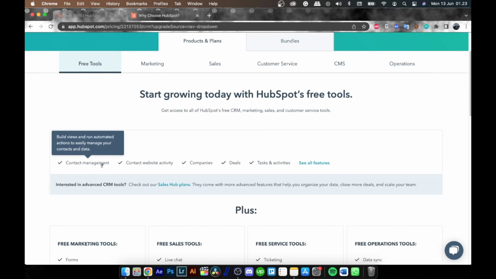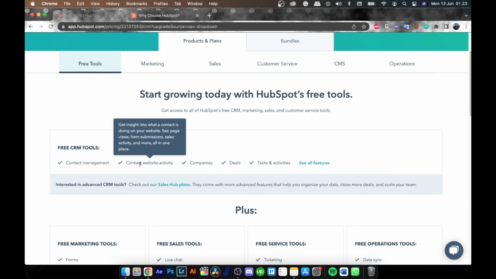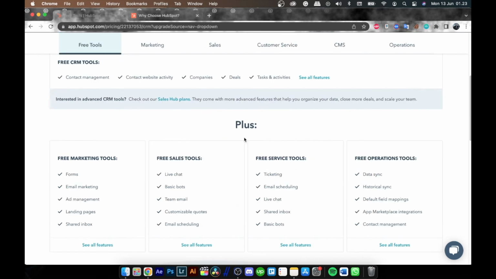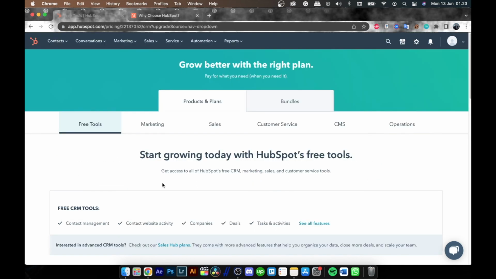We just have contact management, contact activities, companies, deals, tasks and activities. If you want more advanced features, you can buy the Plus membership. You can use the forms, email marketing, ad management, landing page. If you want to use more advanced features, try to switch to a premium membership.